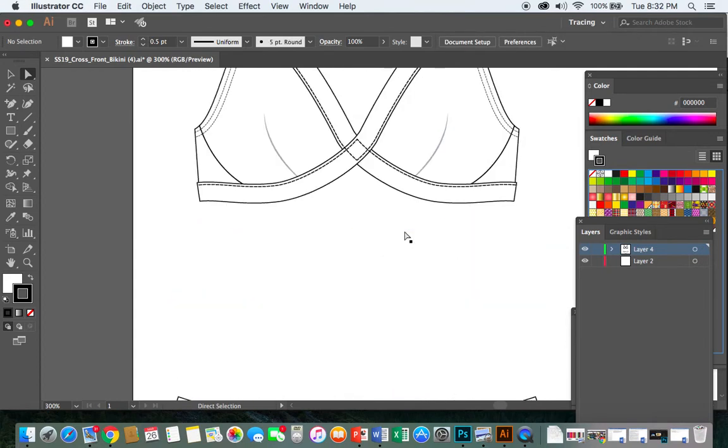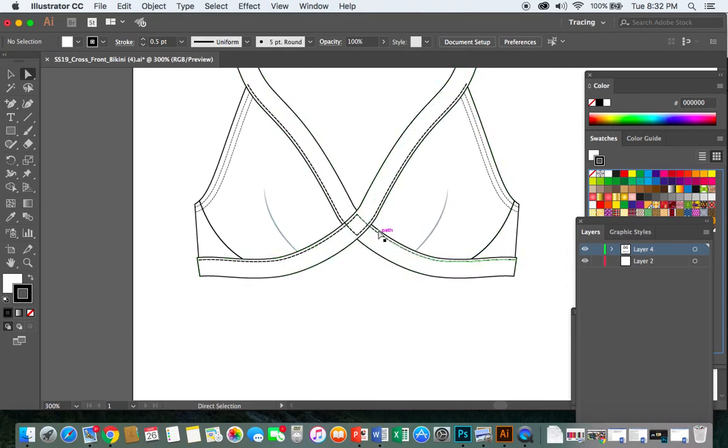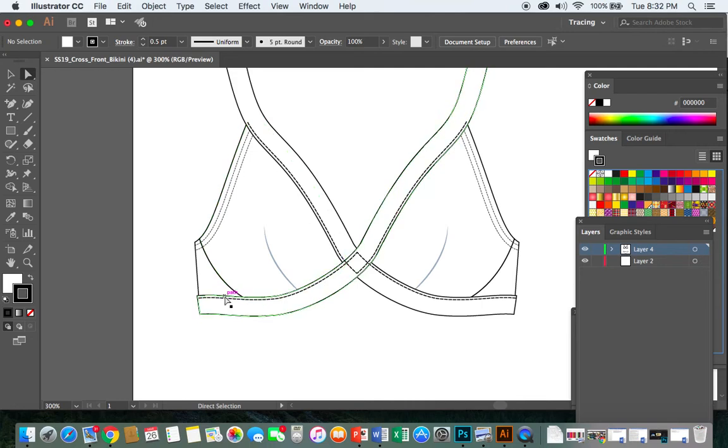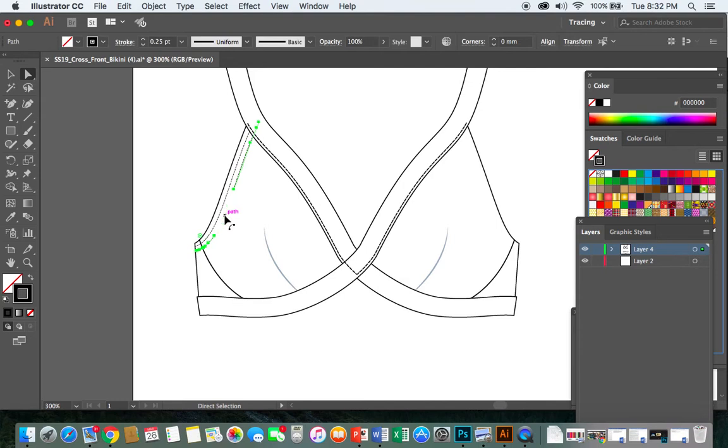So I'm going to go up and do the same thing. I'll try to get rid of some of these stitches that I don't want to see when I get ready to fill my pattern. So the quick selection tool, this tool is still selected. I'm hitting this path and hit delete. This little thread, the stitches, you should be able to see it there. I want to hit this path, delete. I don't want this path, so I'll hit delete. I don't want this path, delete.